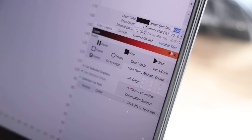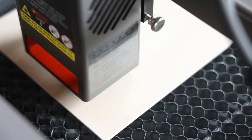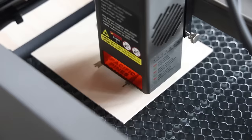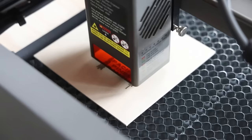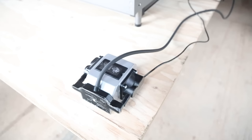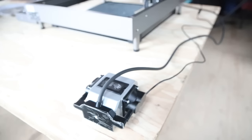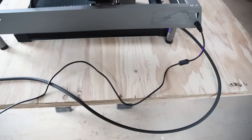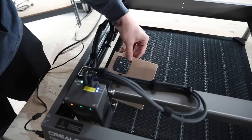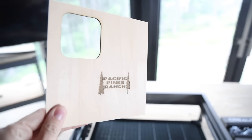Okay, so next up, we are going to test out the engraving abilities and see how it goes. We set the adjustable laser to precise mode for this test. Precise mode is perfect for engraving or fine details. The air assist is essential when engraving to help prevent charring and keep it looking clean and crisp. Really impressed with how this turned out. It's really clean, and the detail is amazing.